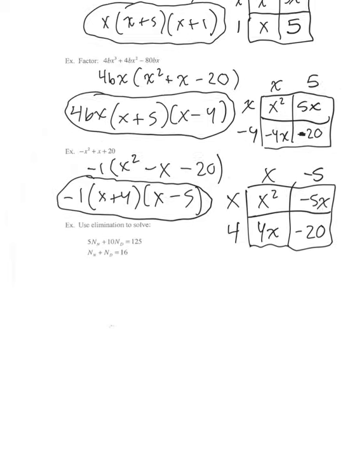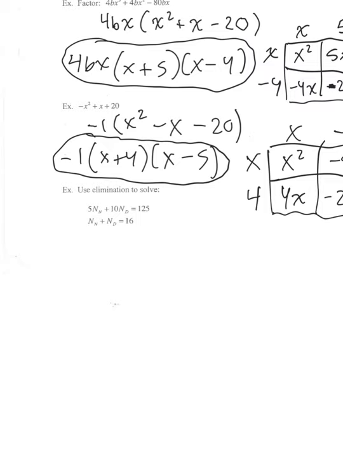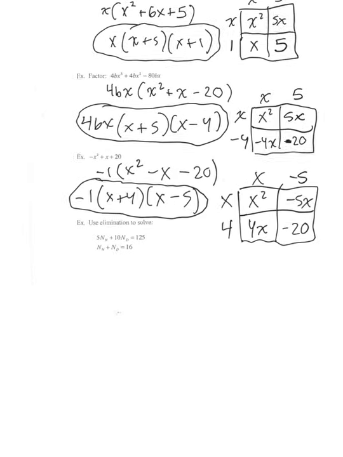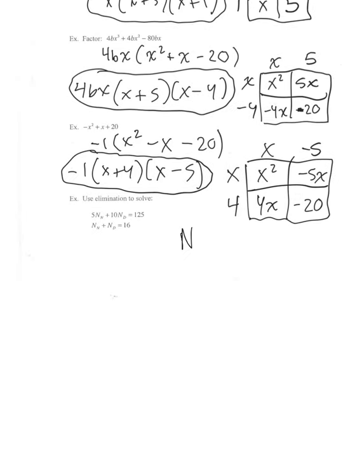So we have a system down here, and it looks kind of familiar. In some of our old systems, we were using x and y for variables. This time, we're actually using two different subscripts. If you look at the two subscripted variables, we have an n sub n, and we have an n sub d. And these, yes, they have n's, but because their subscripts are different, we're actually going to treat these as two different variables, which means that when we solve this thing, we've got to solve for n sub n, and we have to solve for n sub d. They're two different variables. They're just subscripted n's.